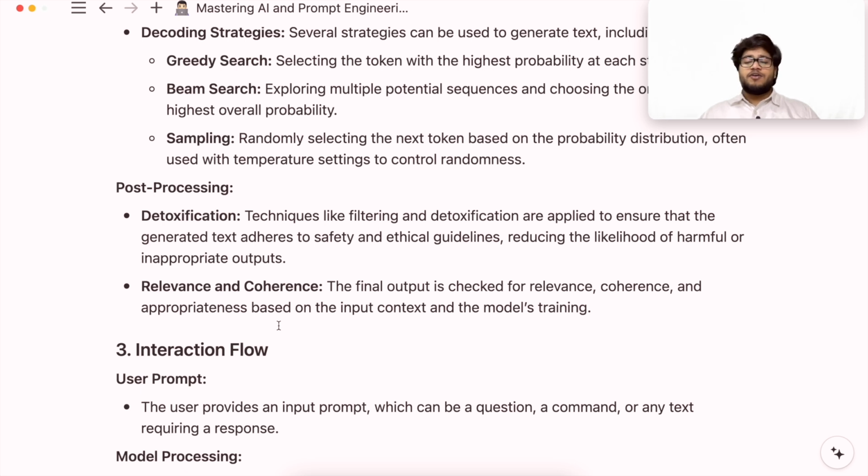We'll be covering one more lecture in this section, like what the different versions of ChatGPT are and what they all offer. And then finally we'll be moving to prompt engineering, what you all are waiting for. That's it for this lecture, and I'll meet you in the next lecture.